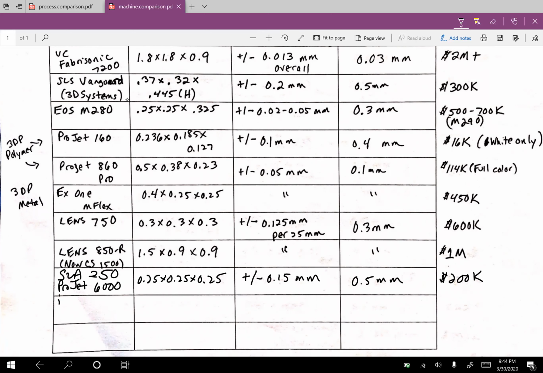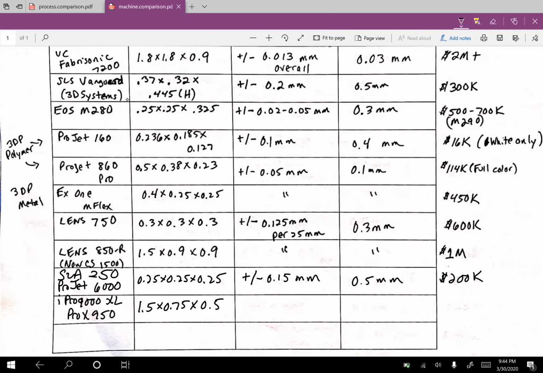So let's do an iPro 9000 XL. Okay. And now it's called, I believe, a Pro X 950, which is another name it's known by. And it's a very large machine. All right.